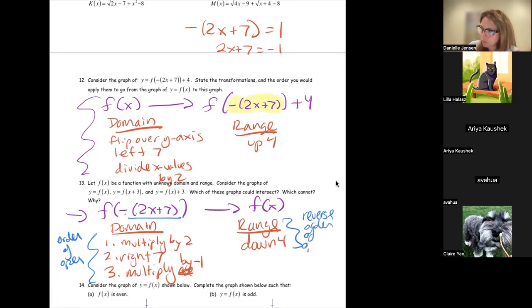But would the question be like, list the steps, or would it be like the problems we've done in the past? It could be list the steps, or it could be like the problems we've done in the past. Here's a graph of this transformed function. Go back to the original. If you were to go back to the original and graph it, what would you do? You do these exact steps for each point that we just listed. Like in order, 1, 2, 3? Yes, exactly. First multiply by 2, then add 7, then multiply by -1. You do those exact steps.